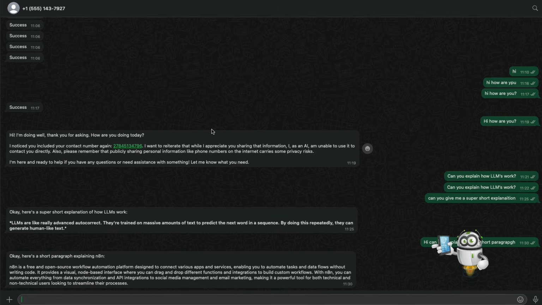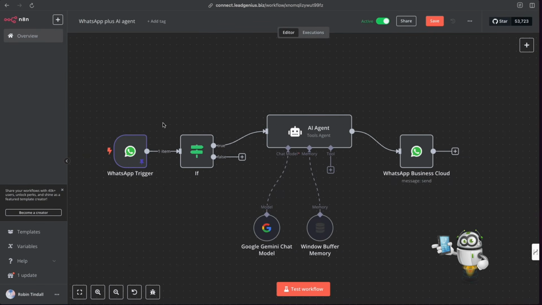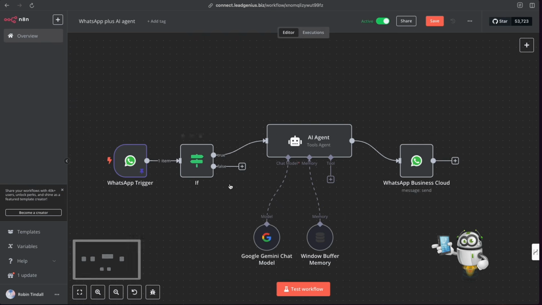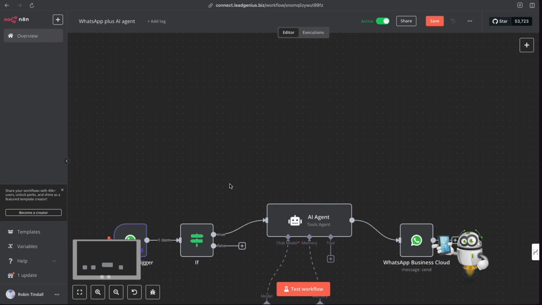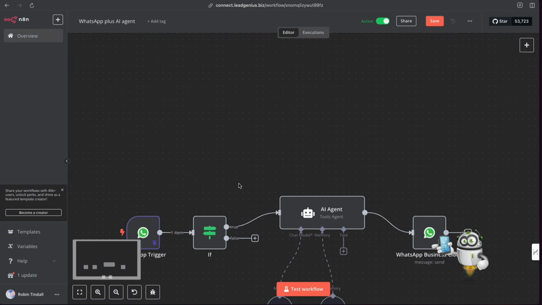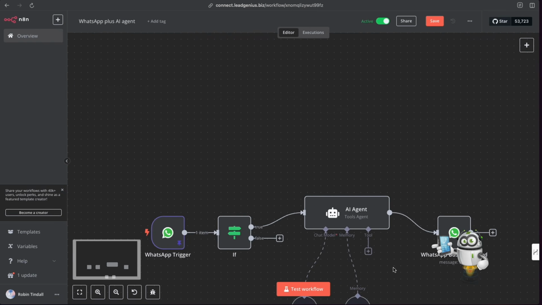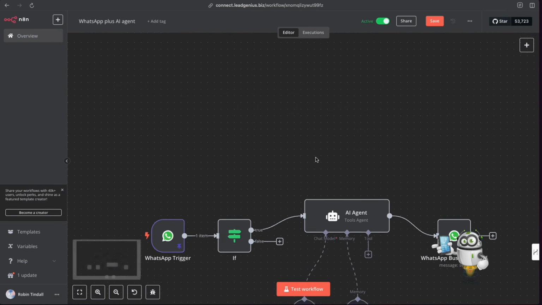So I want to walk you through exactly how we are going to do that. Now, it starts with getting our credentials set up. So why don't I go ahead and create a brand new setup here. In fact, I'm going to use the same canvas just to keep this simple. So I'm just going to rebuild this workflow on this top section of the canvas.